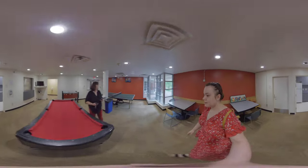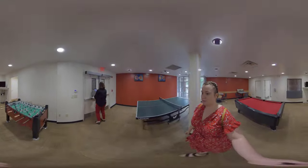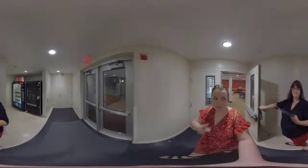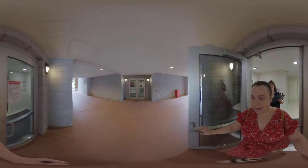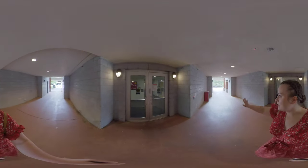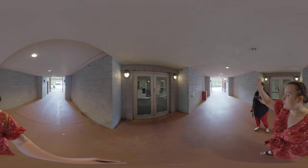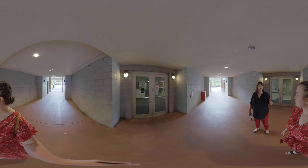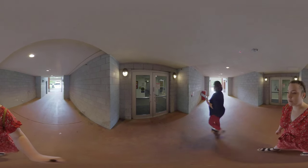Now we're walking over to the part of Busby that is accessible only to Busby residents. You'll notice there are vending machines if you don't want to go out for a snack. There's a beautiful breezeway that leads out to the other residence halls — McWhorter, Vandiver, and Rooker — and then this leads out to the bus stop right by the Ramsey Center parking deck. This is the ECB quad, another great programming space.